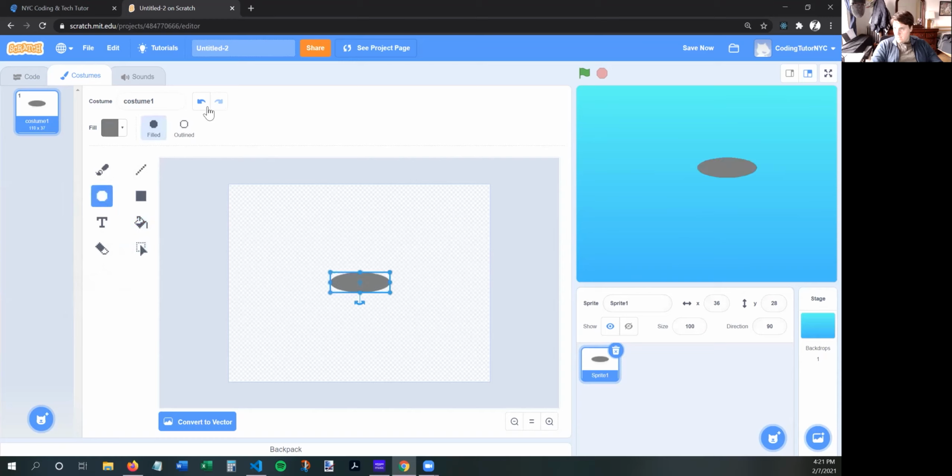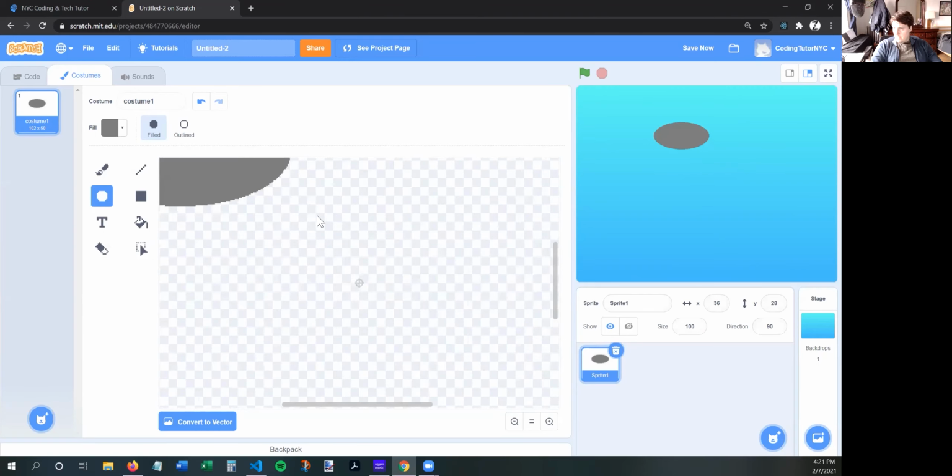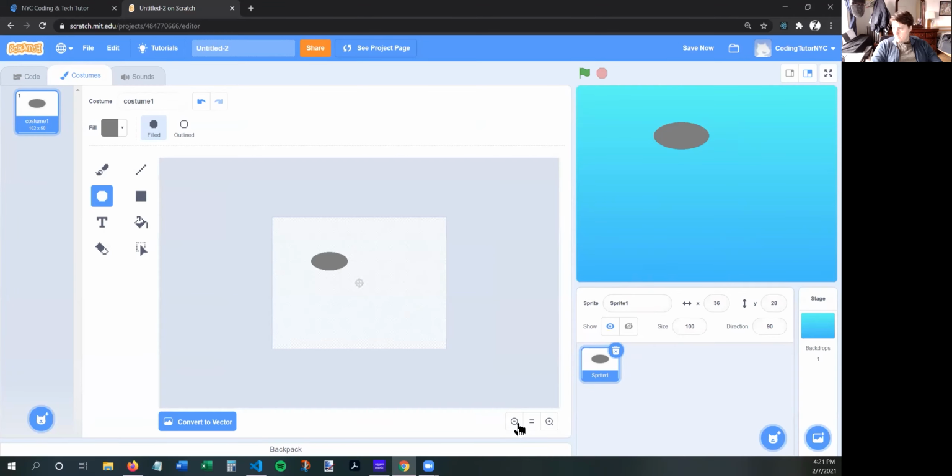Make sure to draw things right in the middle. Do not draw something up here. If you're zoomed in, you can't see. If these boxes look really big, zoom all the way out. In fact, you should always zoom all the way out. I wish that Scratch would always be zoomed out when you start drawing, and I wish that it would always be in bitmap mode, but it's not, so you have to make sure to convert to bitmap mode and zoom out.